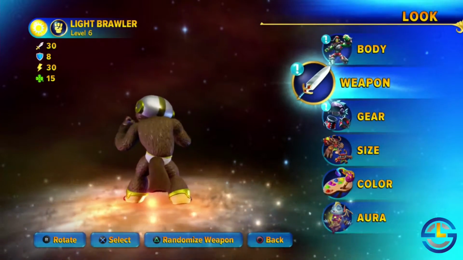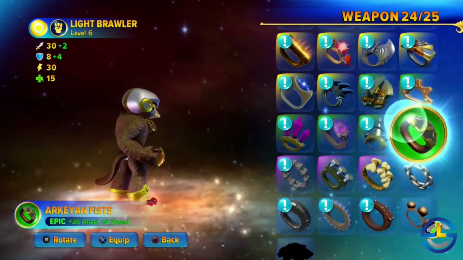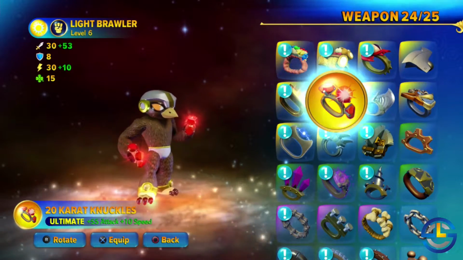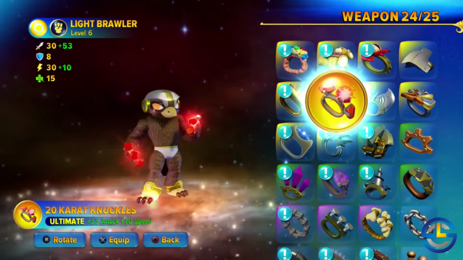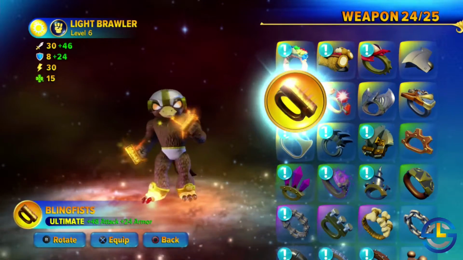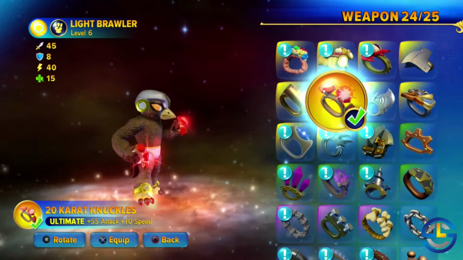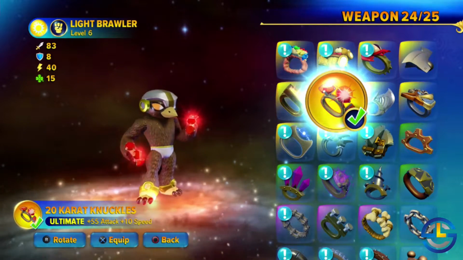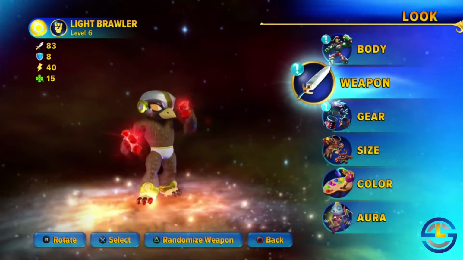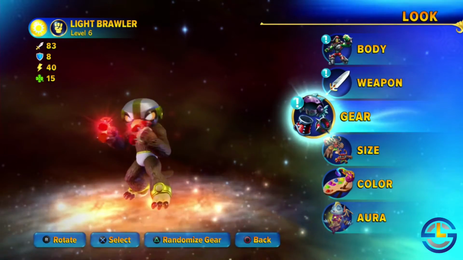For weapons, as I mentioned earlier, he likes shiny things. So I had two choices. I can go with the 20-carat knuckles here, nice shiny gems there, or potentially with the bling fists. I wasn't really sure which one I wanted to go with, but I think I'm going to settle on the 20-carat knuckles and give us some nice shine there. It looks like he might just grab something from someone. So as far as gear, there actually is no gear that I'm going to use because he's just a little furry animal. We're not going to put any type of gear on him.